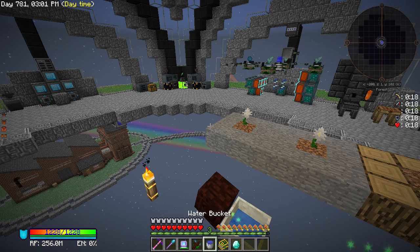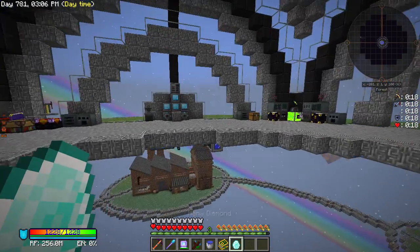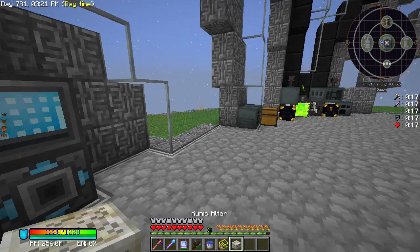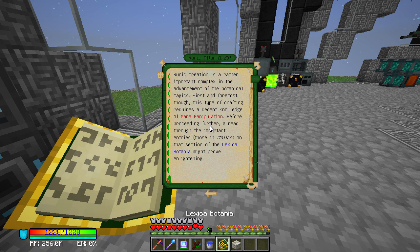We need, if we drop that on there, we should get a mana diamond. There we go, excellent. And then, is it like this? No, is it like that? Is it like that? There we go, we've got a Runic Altar. And oh, let's do this. Let's do that, because that's kind of cool.